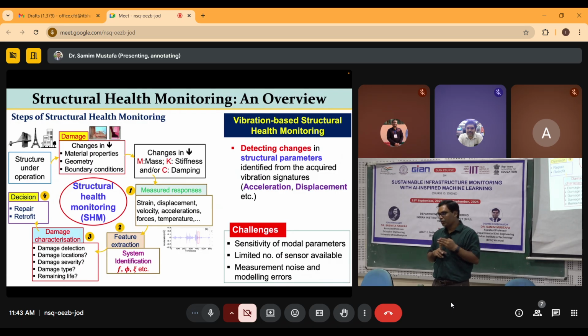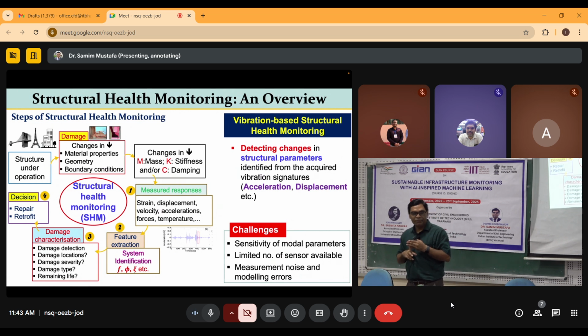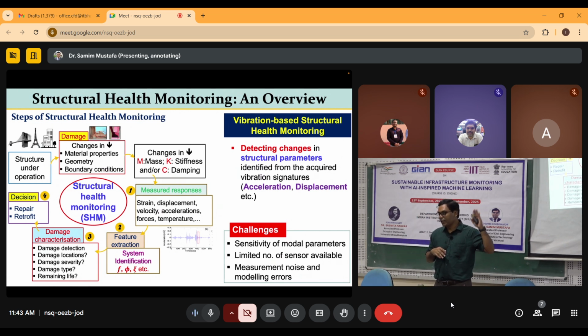So you have to see first whether conventional methods on the modal parameter are working or not. You have to check. If the modal frequency is not sensitive, then you go for mode shape. Then if mode shape directly is not sensitive, you apply some other method based on mode shape like MAC or modal curvature or something else related to mode shape. Try to enhance the sensitivity. And then you go for damping also.